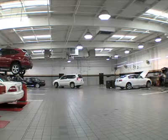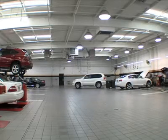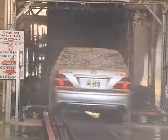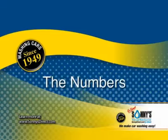75,000. It is a huge selling point for us to turn around and tell a customer that while the car's in for service, we're going to go ahead and do a free wash and vacuum for it, do the windows and everything. Comes out in very easy fashion, so little work. The machine does most all the work for us.